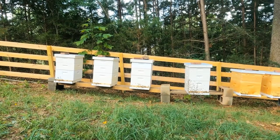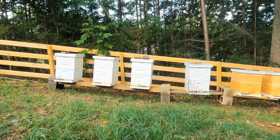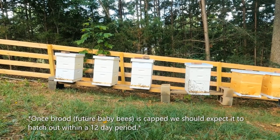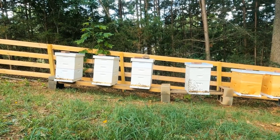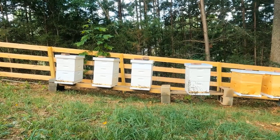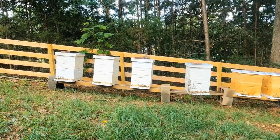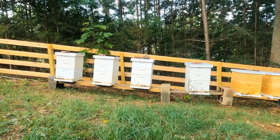Once the queen's free to roam, she's going to lay and she did. About half of my super frames in all those boxes had capped brood — not fresh brood, which is good. From what I've read, it's very hard for bees to draw out wax on plastic foundation with a queen excluder slowing them down, so I left the queen excluders out initially. My hope is that I smoked them enough that the queens rushed down into the bottom hive body, and as the brood hatches in those supers up top, they'll backfill with nectar so I can harvest those frames in two weeks or so.